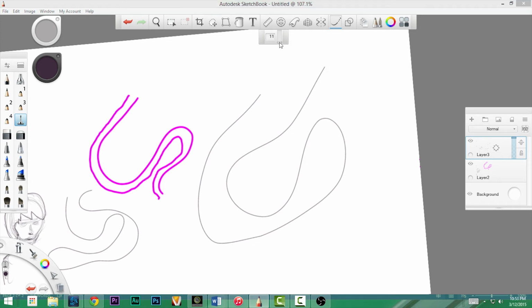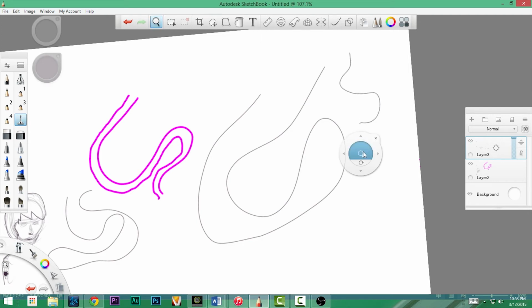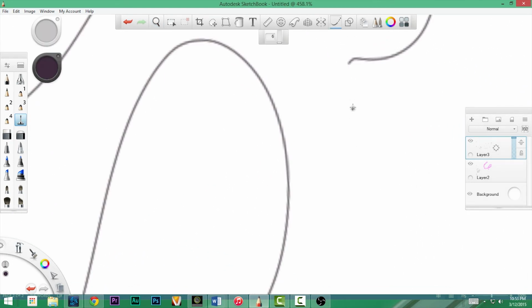And then, of course, you can take it down the other way. You can go down to like 6, and you're not going to see it unless you get really close. I can barely see it. Wowzer. Let me bring it up to like... Oh, one of the things you can do is you can actually type in the number. So let's try 20. There we go. You can see my dotted line is much smaller. Okay, so that is adjustable.